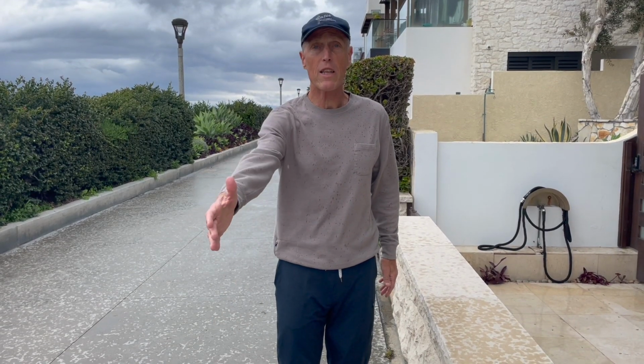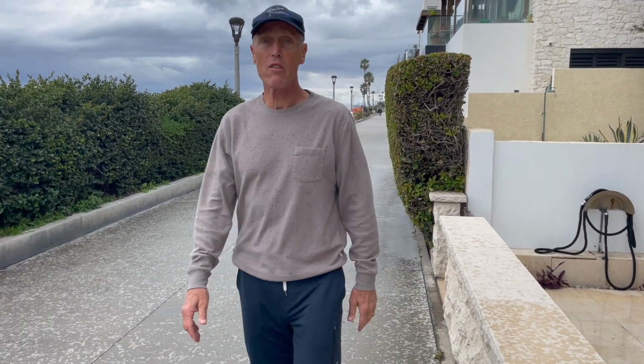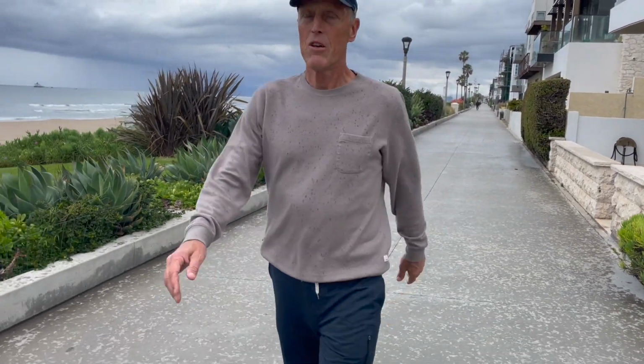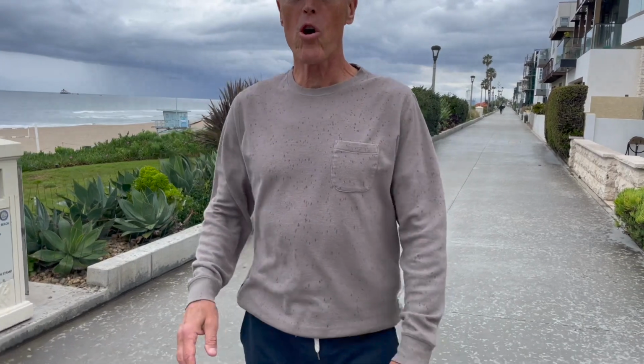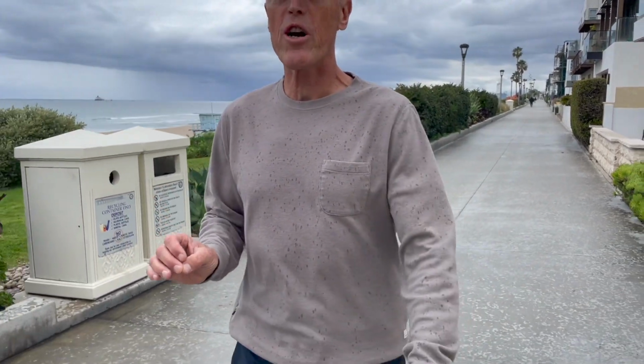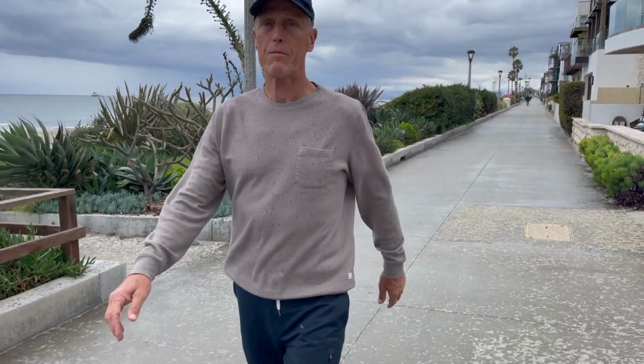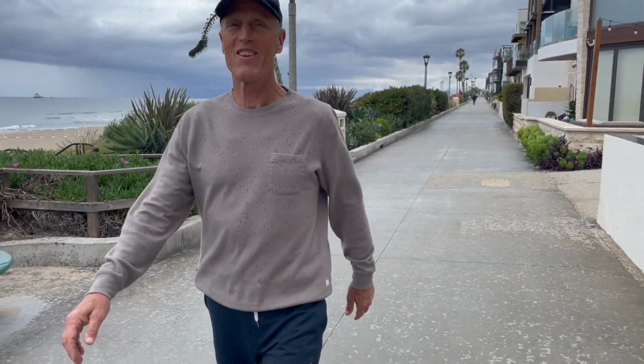And when you're walking, though, you just want to give a slight contraction to the abdominals. And you want to walk with an arm swing. So we're going to go ahead and walk. That's the first step. So let's go ahead and start walking. So we keep walking. And the goal is you want to keep walking until you start to have symptoms. You want to keep the arm swing. And you want to go at a decent pace.